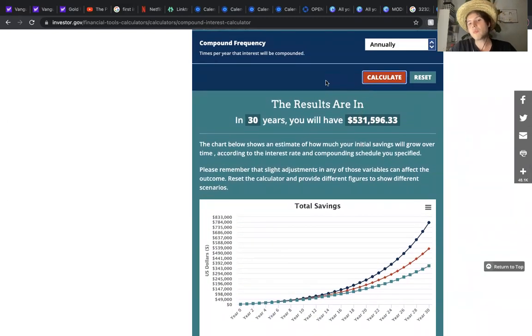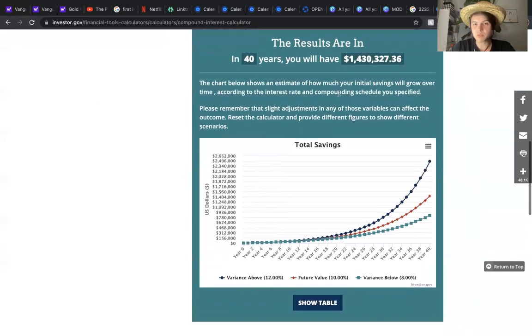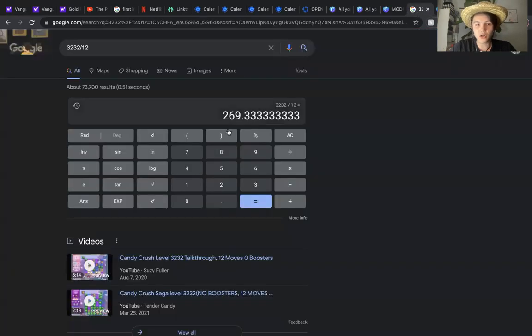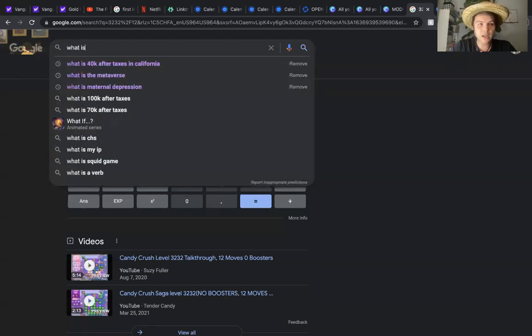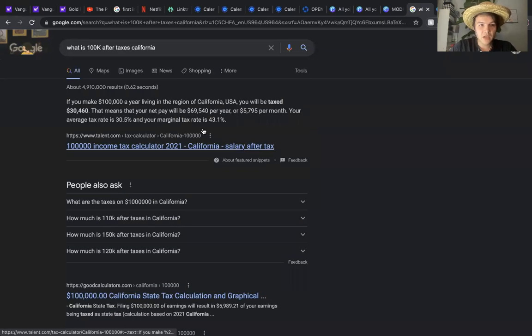Not bad, but I do want people to get more motivated with that $1.4 million goalpost. Just because we're going to compare the savers now, and the savers are the high income spenders, sorry, who save their income rather than investing. So what is 100K after taxes, California?